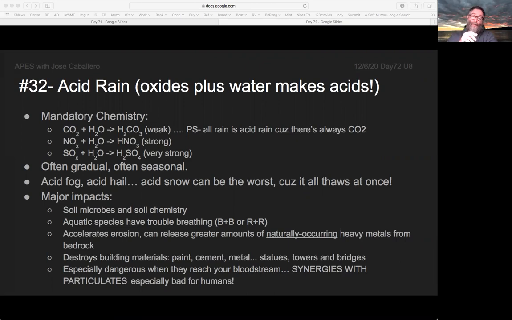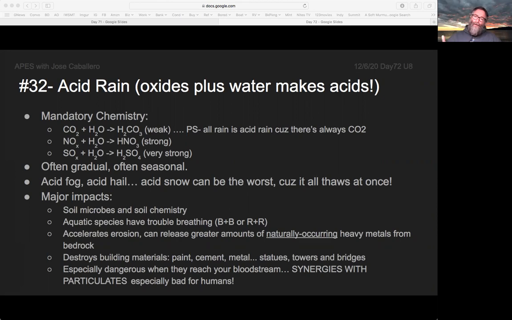And sulfur oxides plus water makes sulfuric acid. Unfortunately, I think this is one of those things you just kind of got to memorize, and it's not very easy to do if you don't have any chemistry background. You'll notice these reactions are not balanced. A lot of times kids who've had chemistry were forced to balance reactions. These aren't balanced reactions. They're just ingredients that end up making a product. So you don't have to know the whole chemical reactions, just these, which are kind of like Cliff Notes of a chemical reaction.